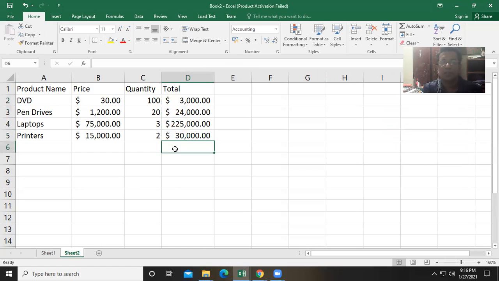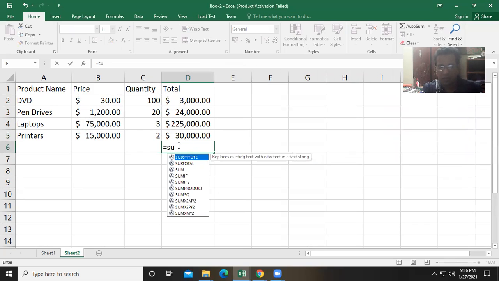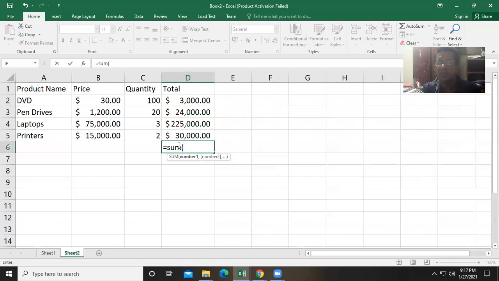Now I want to get the total here. So I can use another equation which you find in Excel called the summation, the sum function. So the summation function, if you give some numbers, it will add them and show it to you. So I need to tell where to start.